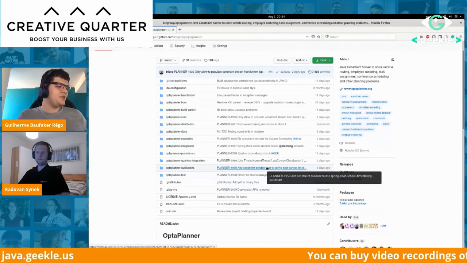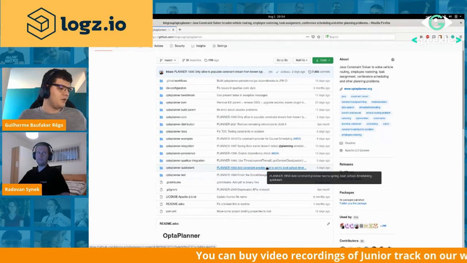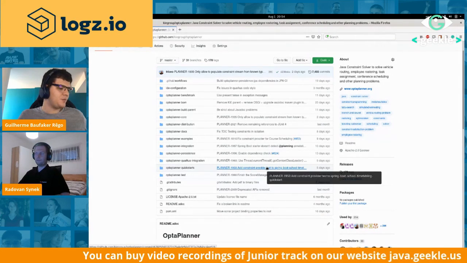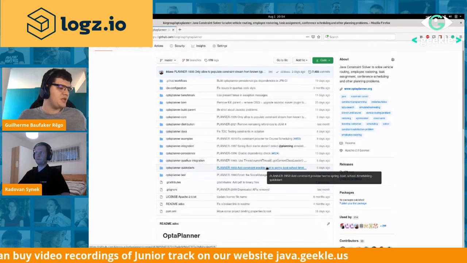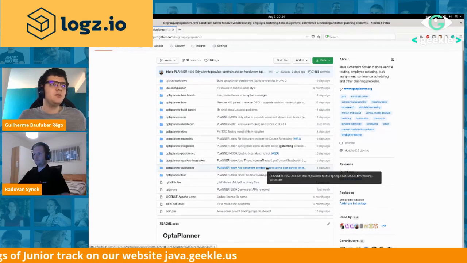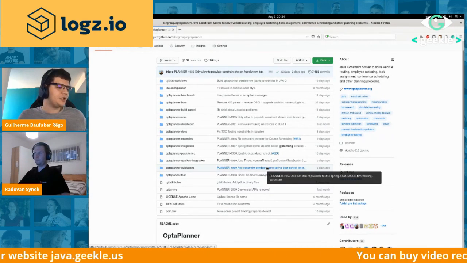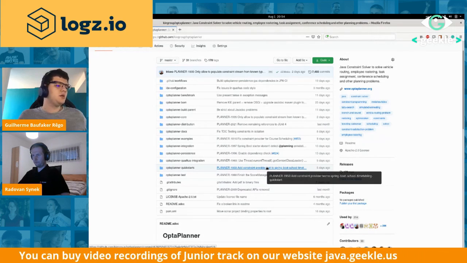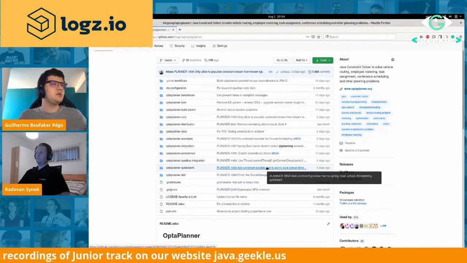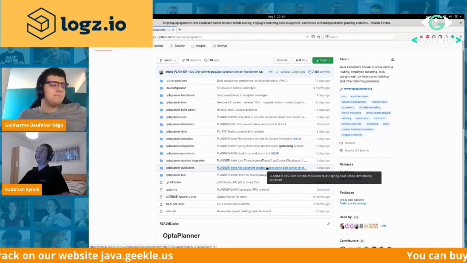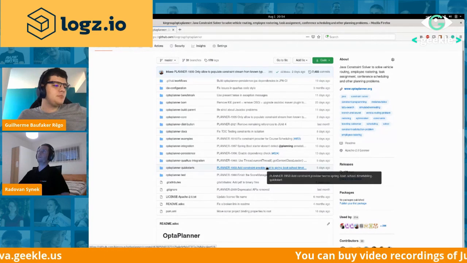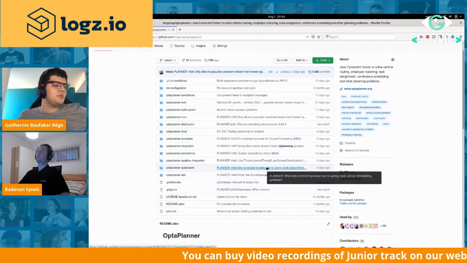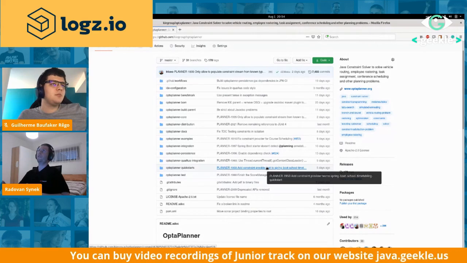Right. Also, there is a mention on the last question about how efficient OptaPlanner is. There was a mention of the vehicle routing problem, and the question was how efficient OptaPlanner is, and whether there's a way to feed it with more data. So, how efficient OptaPlanner is, or rather, how does it scale?